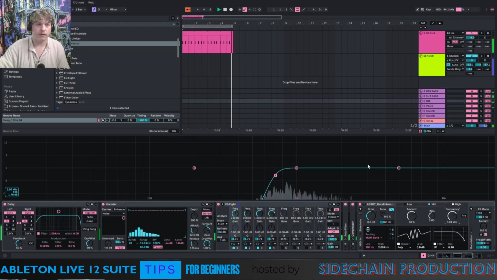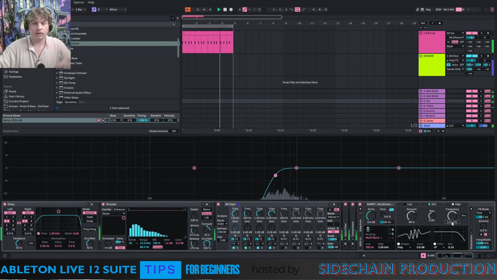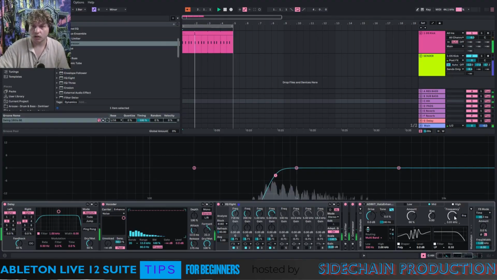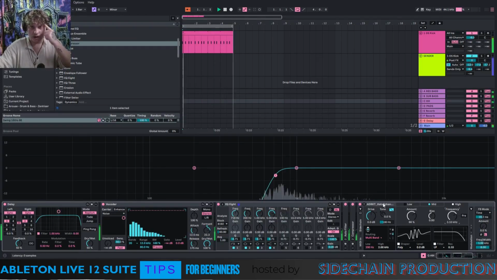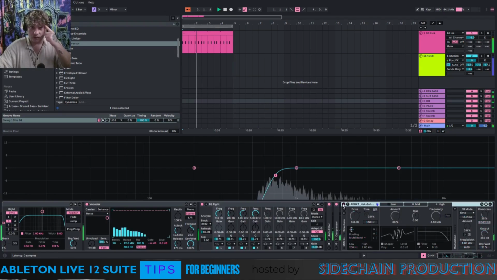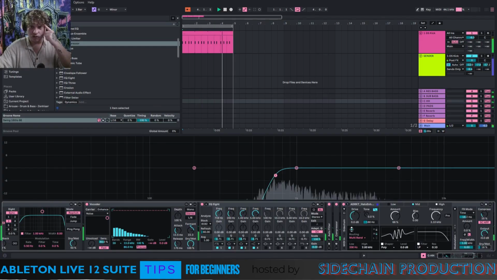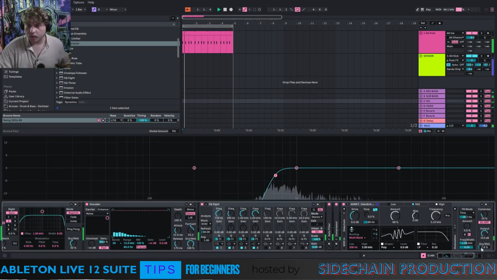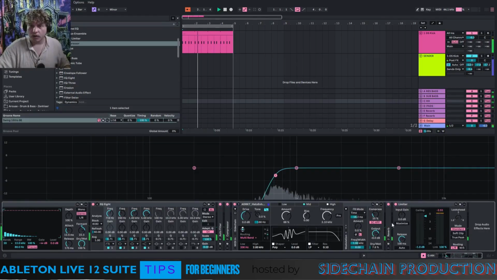Even. Now it's not so out the gate. And the dry wet down a bit. We want a little bit of control on these hats, I think.